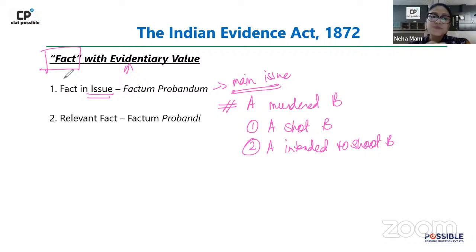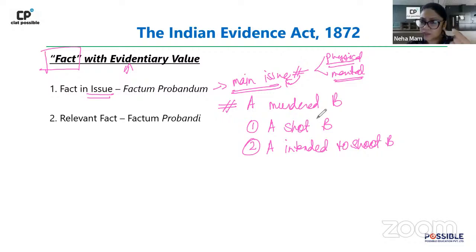That means जब आप fact in issue की बात कर रहे हो तो जो आपका main question है, जो आपने कोर्ट में जाके prove करना है, वहां पे दोनों चीजें होंगी. It will include the actual fact, the physical aspect of that fact as well as the mental aspect. तो fact in issue आपका दोनों होता है, physical भी हो सकता है and mental भी हो सकता है. Being a criminal offense, mental aspect उतना ही essential है जितना physical, right? Both of them are equally essential because without mens rea or without actus reus, there cannot be a crime, right? So when you are talking about fact in issue, it is the main point, the principal thing जो कि आप कोर्ट में prove करने जा रहे हो. That is going to be a fact in issue.